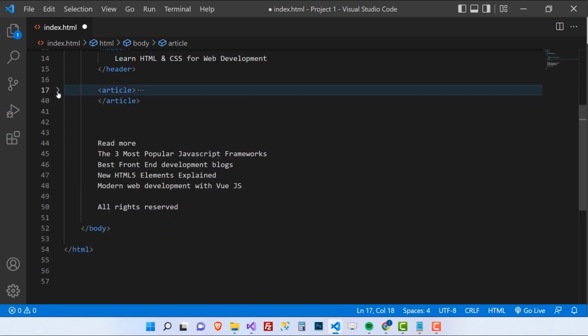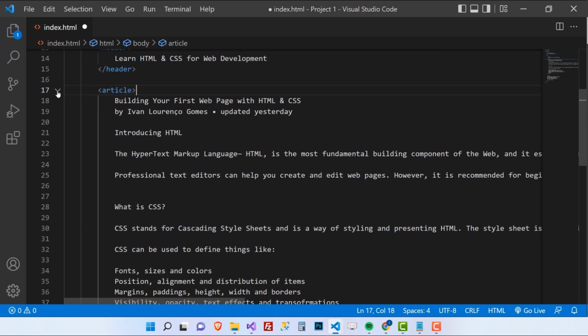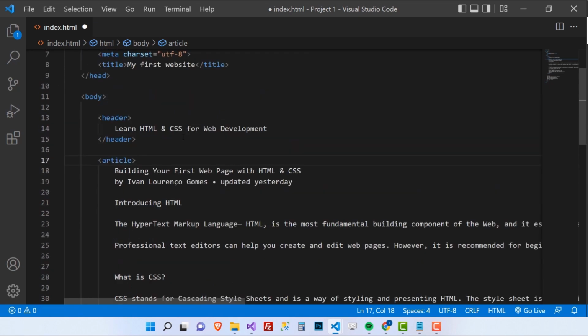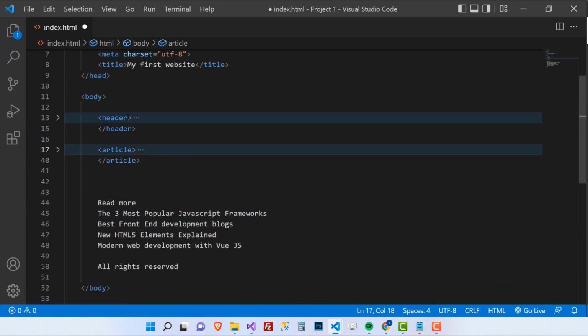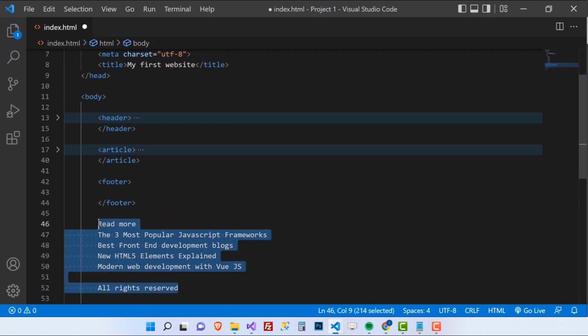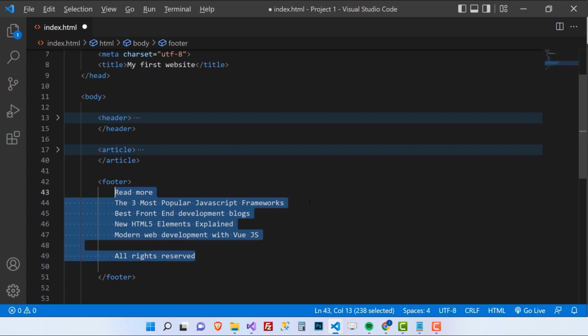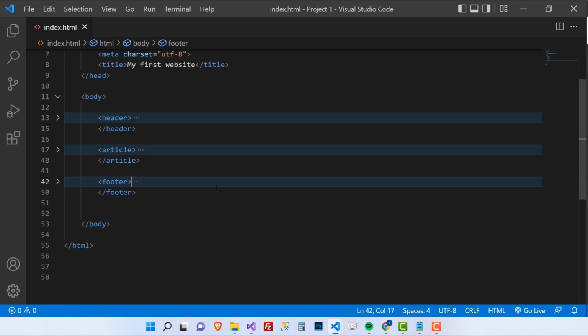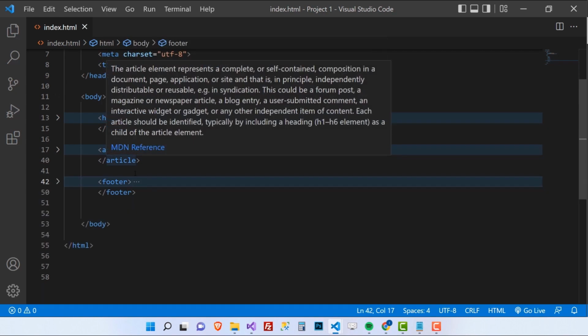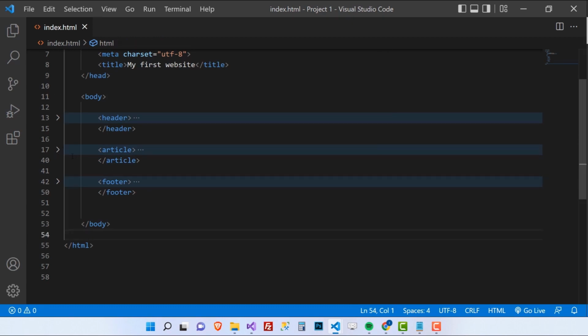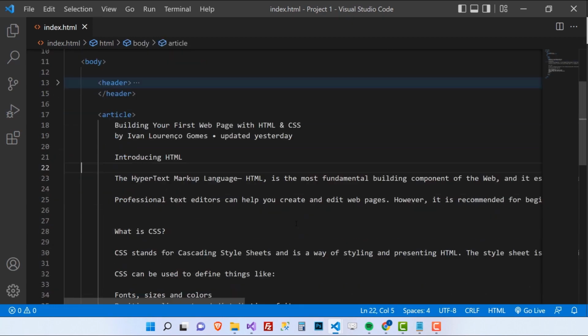Remember, you can collapse and expand these elements if you want to see your page better. So right now it's starting to get more organized. We can close these and we can see that we have a header, we have an article, and now let's add the footer element. And let's place all the content of the footer inside. Let's save this. And now we have the header, we have the article section and the footer section. Now we can open the article again and continue to separate the content.